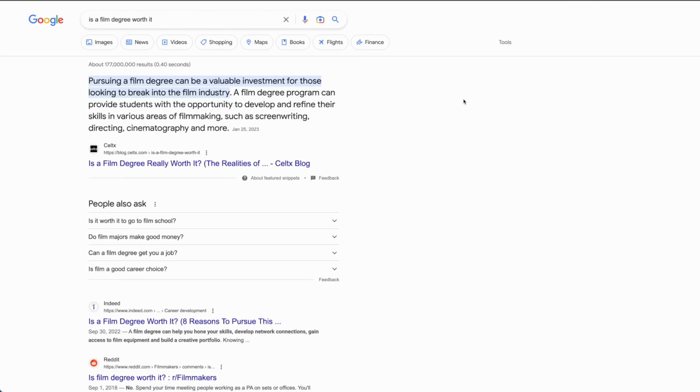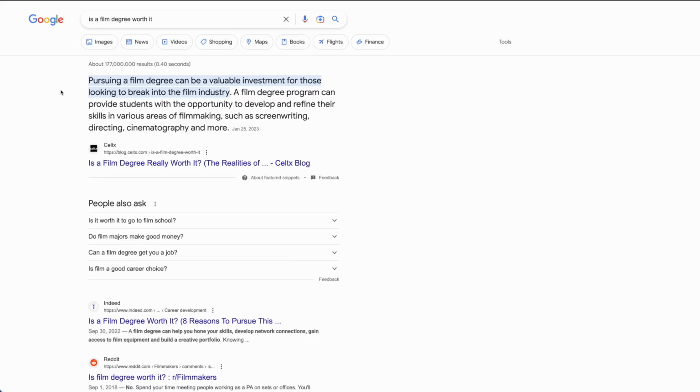This is important. Don't just go to Ahrefs or SEMrush and use their data. You need to see it in real time. Actually go in the search results, actually see what's going on. What I like to do is just see what we're working with here. There's no advertising on this particular keyword, so that's a good sign, which means the organic traffic potential is going to be much higher, right?